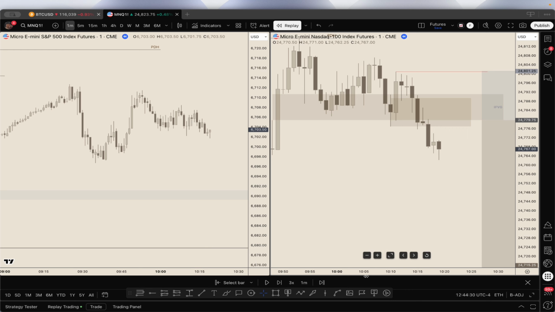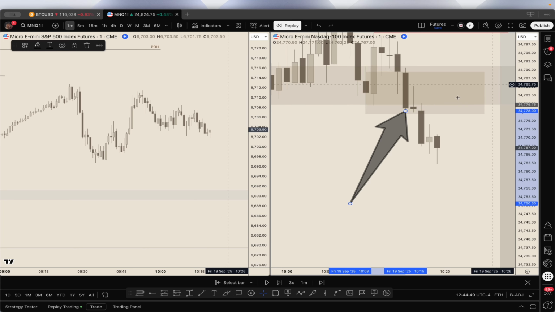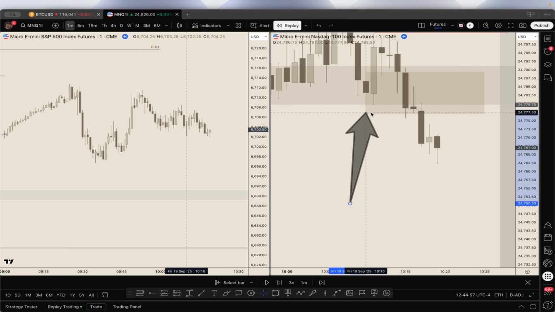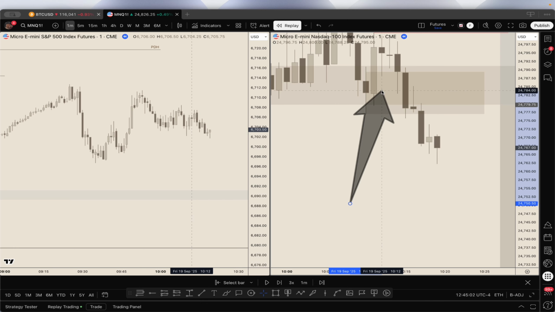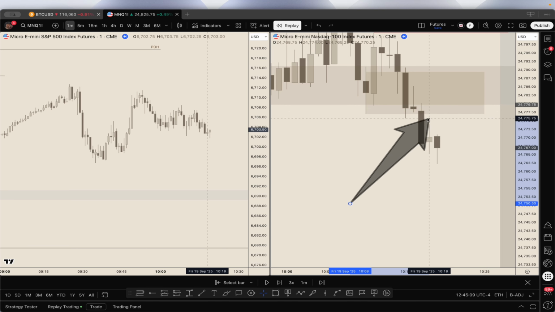Take a look at these down close candles right in here. If you look at the timing of this candle right here, it's 10:15, meaning this is when this candle opened. All right, this is when the 5-minute candle opened. But if you look at the close of this candle on the 1-minute chart, it's inside this box right here. This is the 5-minute bearish engulfing box. Okay, it's denoting the last up close candle on the 5-minute chart. I need a bearish 5-minute candle to close below this area.